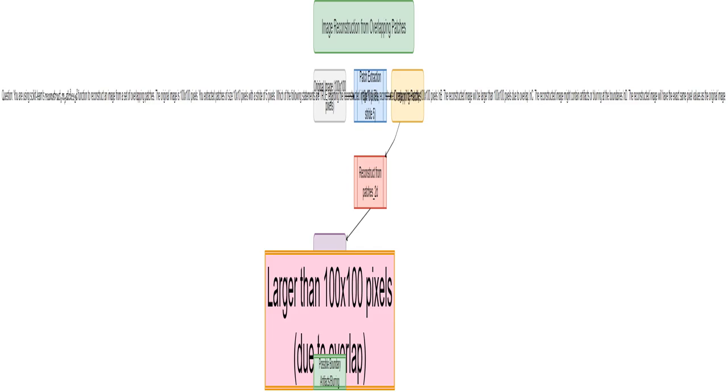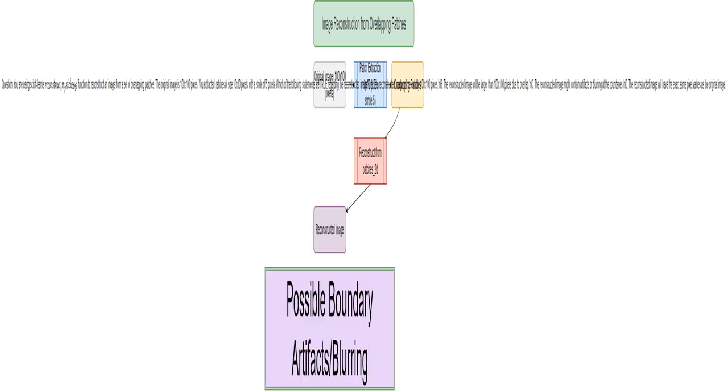This is the final image after I put the patches back together. I expect it to be similar, but not identical to the original image due to the overlap. Because the patches overlap, the reconstructed image will be bigger than the original 100 by 100 pixel image. I can calculate the exact size, but it's not critical for the quiz. Because of averaging in the overlapping areas, especially around the edges, I might see some blurring or artifacts in the reconstructed image. This is a common problem with this type of reconstruction.